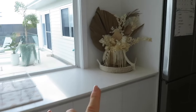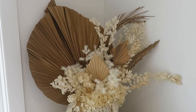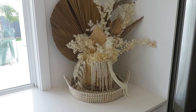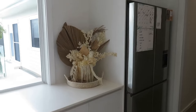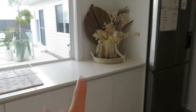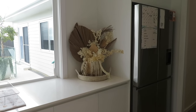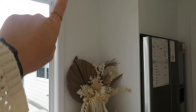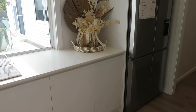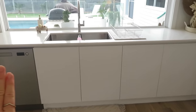And this big flower arrangement is my favorite thing ever. I had a florist make that for me and I love it so much. It's just a great little area to put that because it's such a plain area and it fills it so nicely. I originally had it on our dining table, but when I discovered it fit there perfectly, I originally wanted to get some floating shelves above here, but I think I'm gonna leave that for now because I really love where that is. So that's our sink area.